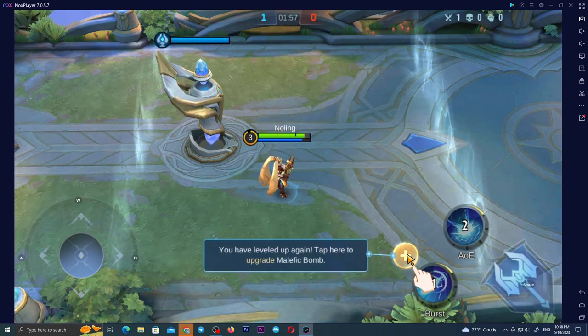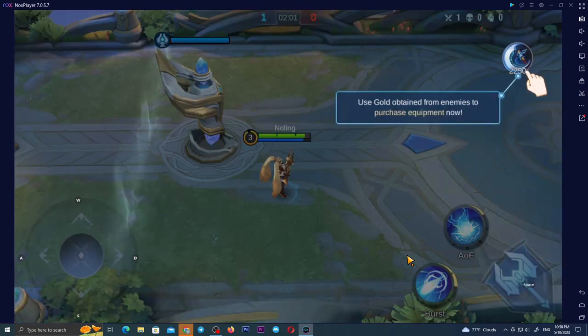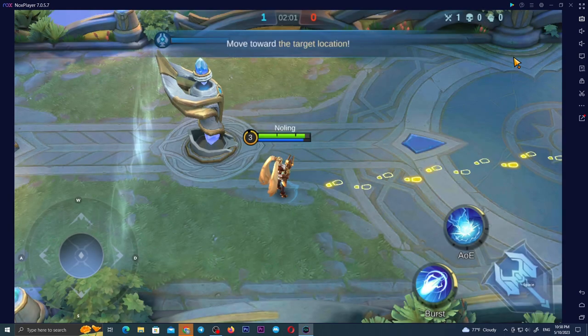First one. Now that I've leveled up to level 3, you can tap here to upgrade and enhance my skills. Tap here to buy equipment directly. I feel stronger than ever. Let's move on, shall we?